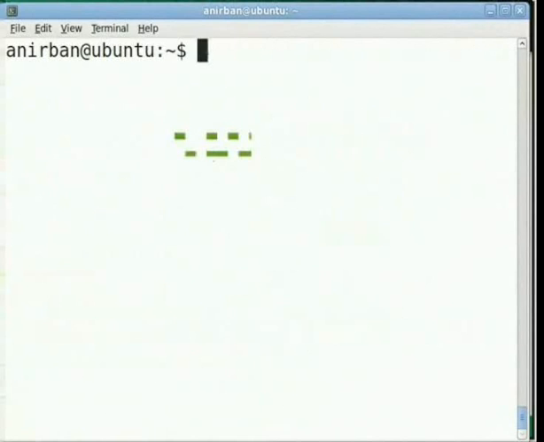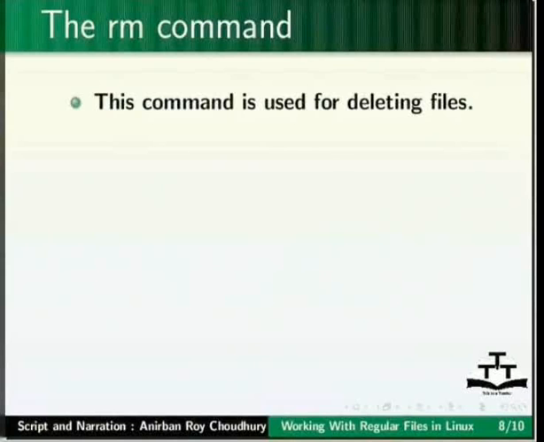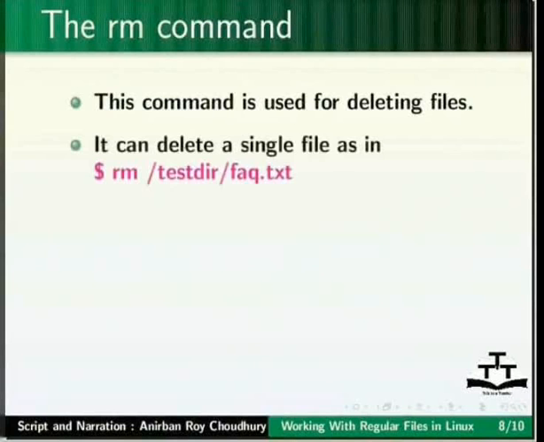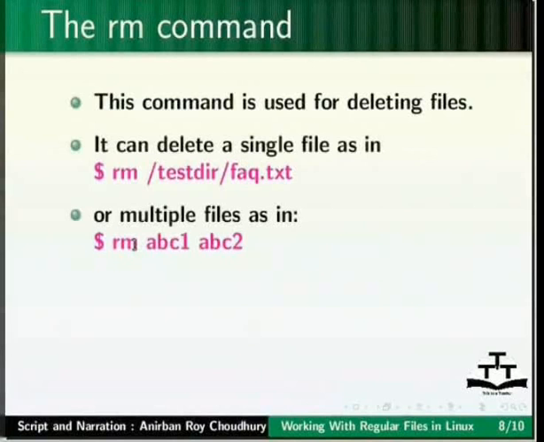Now let us go back to the slides. Let us summarize what we just said. That is, to delete a single file, we write rm and then the name of the file. To delete multiple files, we write rm and the name of the multiple files that we want to delete. Now let us look into some of the options of the rm command.